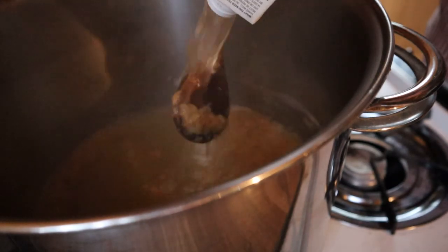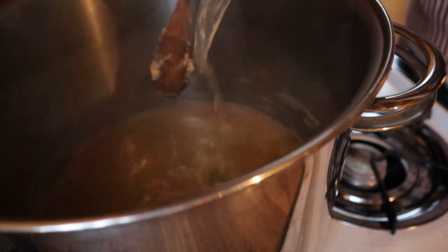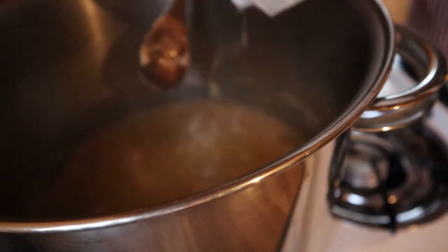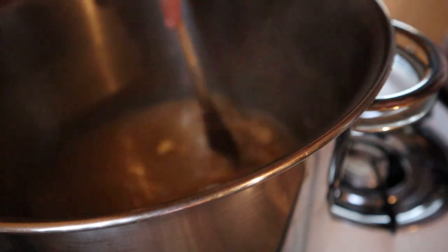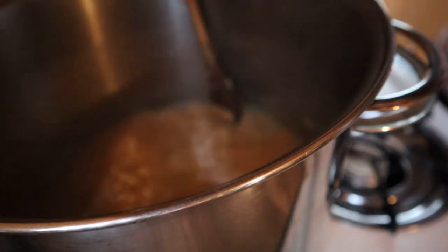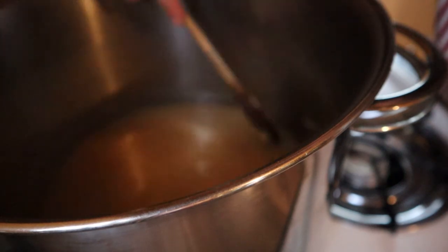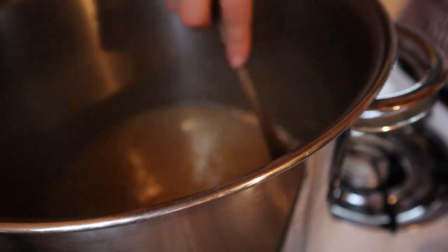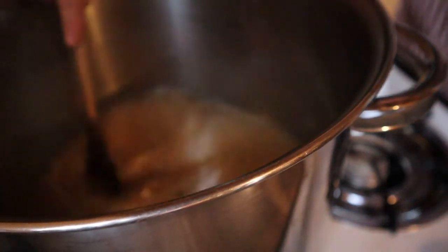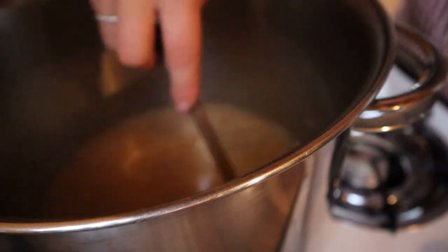So we're just going to let this kind of simmer together. And I am using organic broth. And we're just going to kind of let these blend together. And then we'll go ahead and we will add our veggies in, and then it'll be yummy.